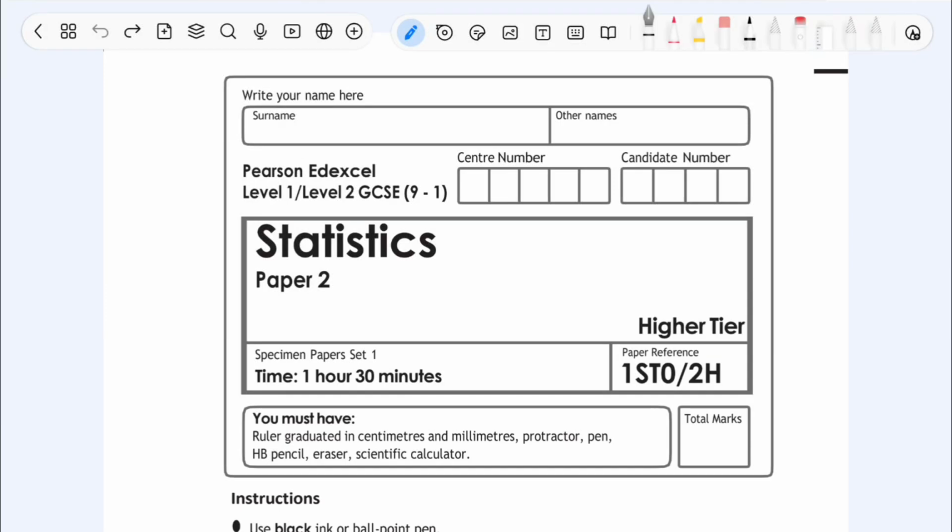Welcome back. This time we'll do a paper 2 higher walkthrough of the Specimen series. If you haven't watched already, I'd recommend you also watch my paper 1 version, however it doesn't matter what order you do it in. And one very useful thing about exam questions is that it tests your ability to understand not only the content but how it's assessed.